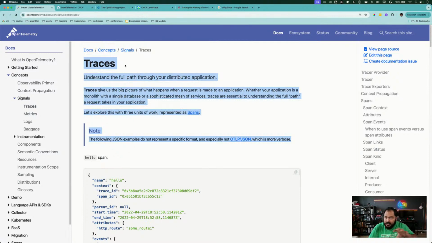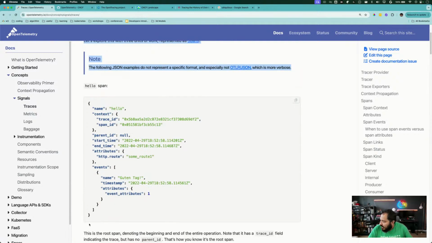So each trace point would also be correlated to some sort of log, or vice versa. Each log that you see can then be traced back to a specific trace or a specific span that is happening. It looks like OpenTelemetry creates this JSON representation of each of these traces. So it gives a name, a unique context with trace ID and span ID. You have a start and end time. That is the waterfall view of how long each of these traces is taking. Attributes, you can add random attributes, like in this case, what HTTP route this trace was generated for. Events, you can create events that you would understand in your system.